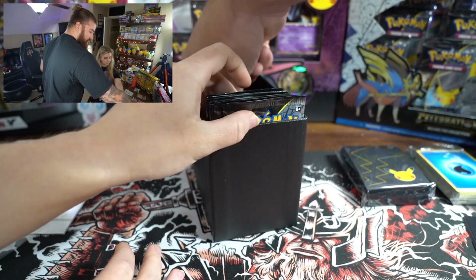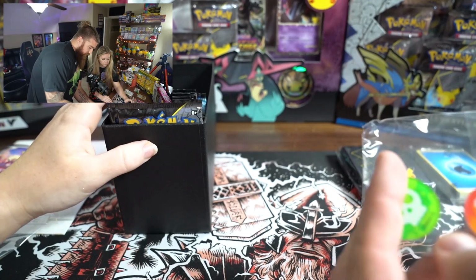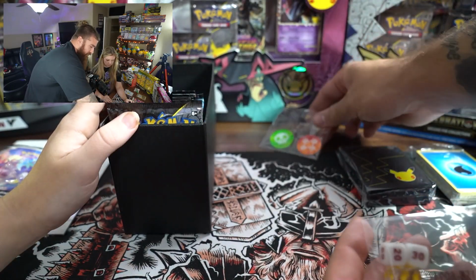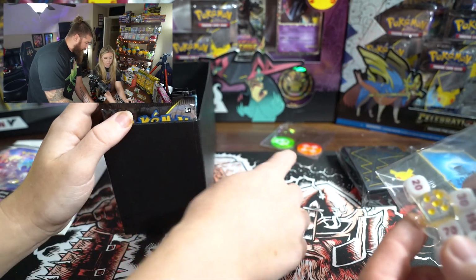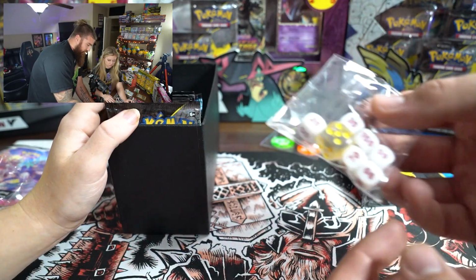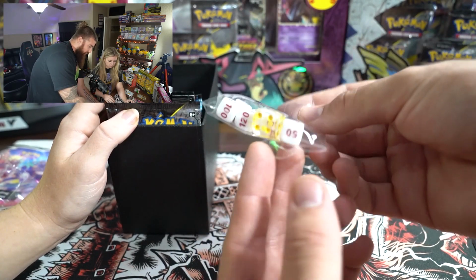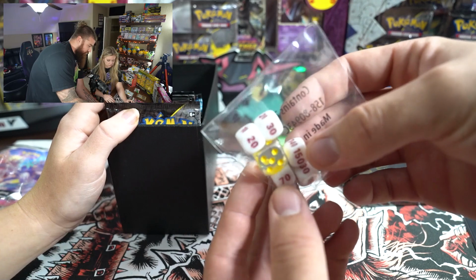Let's get these out before we get to the packs. Here's the damage counters. They did the same thing with those. Change those up. It shows, like, effects. And then I love the dice. The clear and yellow. I love that. And then, of course, the other little damage dice counters.